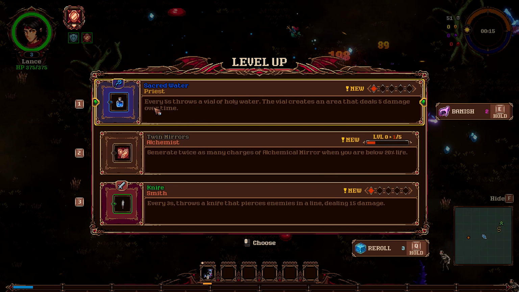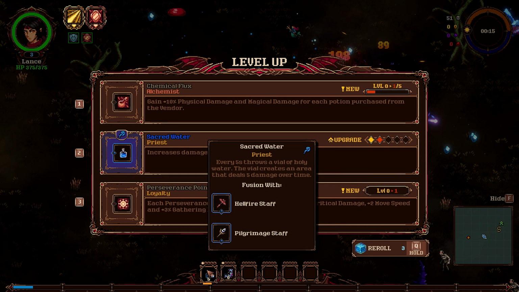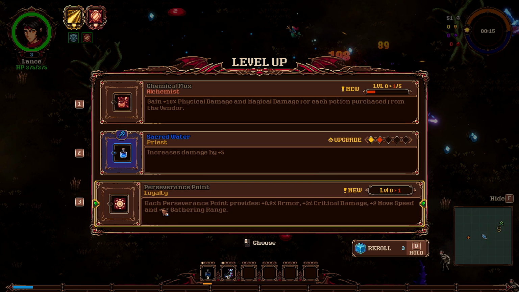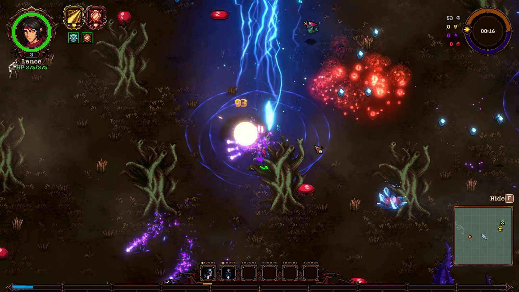I'm actually leaning towards Sacred Water here. I'll explain in a second. It is a priest. That is exactly why I'm going to take it here. And this mixes with the Hellfire and the Pilgrimage Staff, so we've got to keep an eye out for that. Also kind of want to go for some stat gains here, like Perseverance Points or Fate Points. But as of right now, I'm going to focus the Sacred Water.